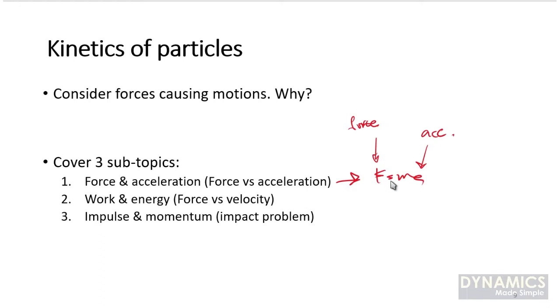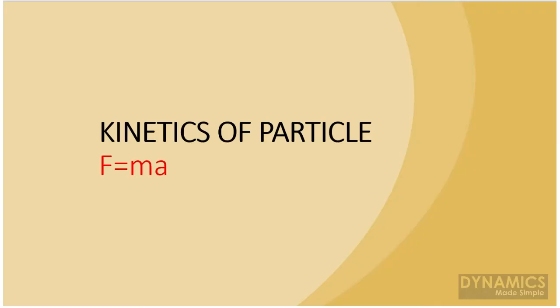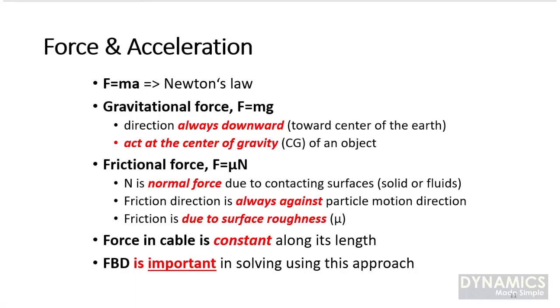Okay, so we'll start off with the first one. Okay, the most obvious one, which is using the Newton equation. So we'll be using F equals ma. Of course, in the real world, we might not have only one force. We need to consider summation of forces acting on that particle, and that will give us ma. So F equals ma is a Newton law, the second Newton law. We are relating force with acceleration, okay, through the mass here.